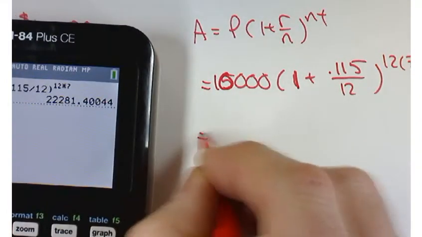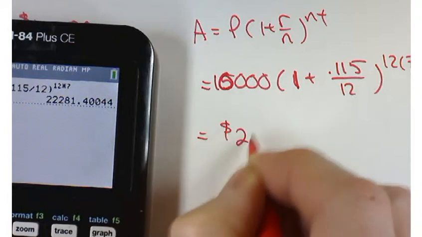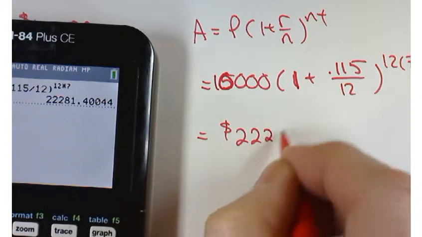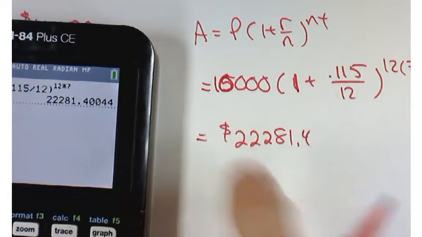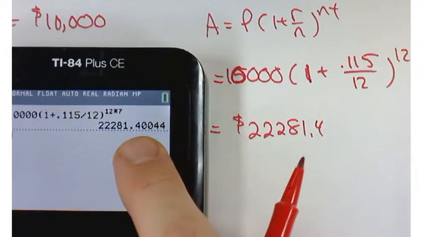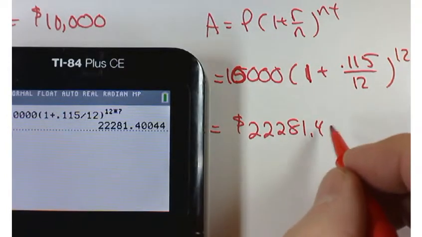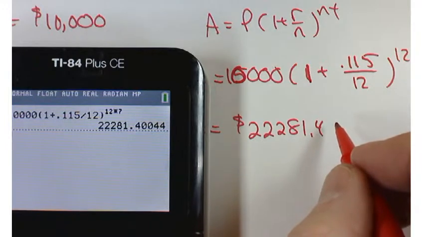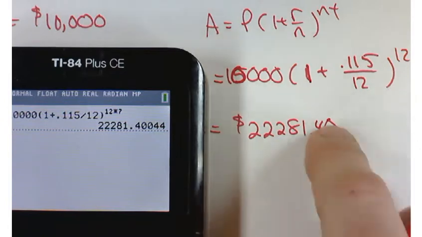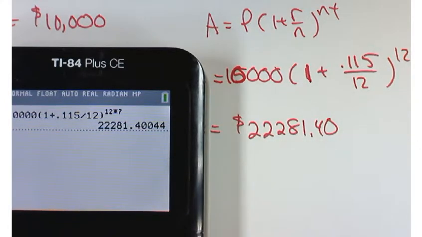So we end up with $22,281. Rounding that to the nearest tenth, 0.4. Do I have to write the 0? Do you think on the test I'm going to want you to write the 0 or no? Yeah, you're dealing with money. I want to know what's there. I don't want to say, hey, wait a minute. Was it 38 cents and you round it up, or 42 cents and you round it down? I want to see that digit there.